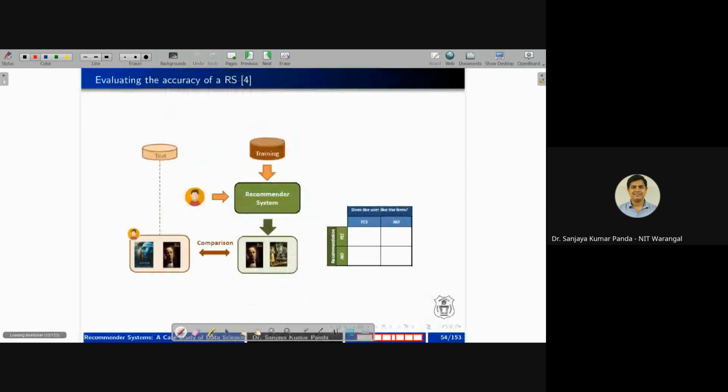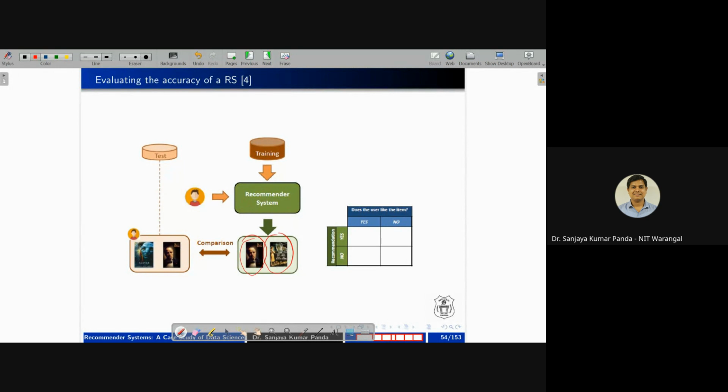Then we'll go for a confusion matrix. In the confusion matrix, in the left part, means row-wise, I am taking the recommendation. In the column part, I am taking whether a user likes a particular item or dislikes a particular item. For example, in this case, these are the two movies that are suggested by the recommendation system.